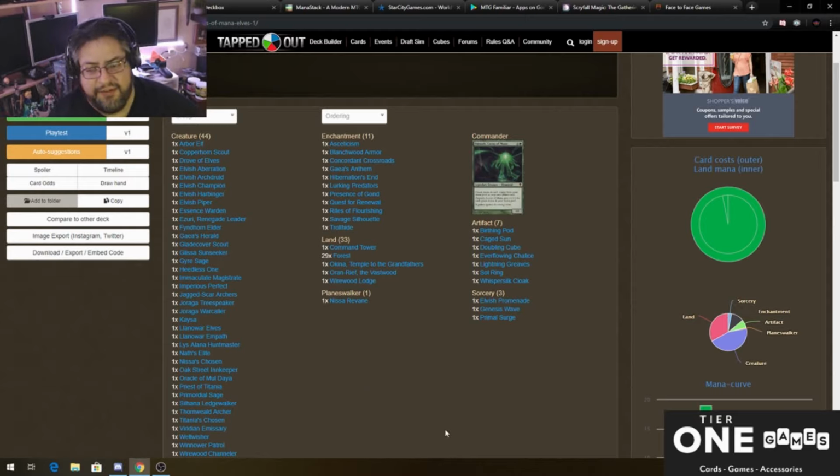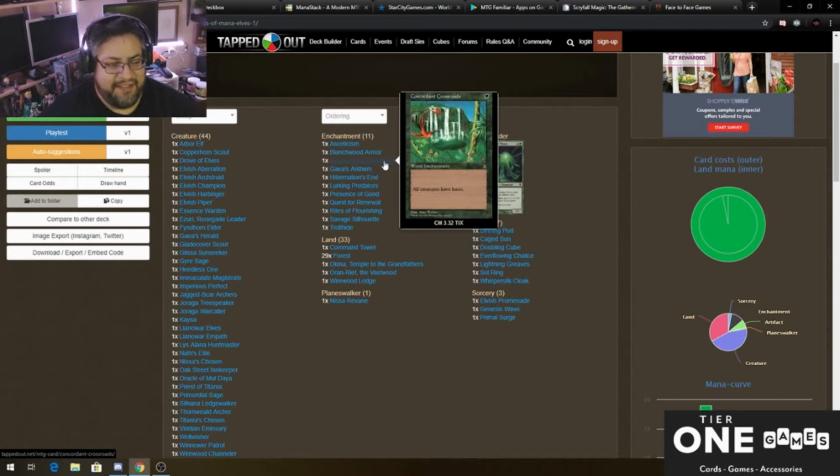Elf decks are always fun, whether you're building a legacy, vintage, modern, or whatever elf deck. Ironically, they're not cheap. One of the things I would add, if I was running a version of this, would probably be City of Solitude or Sylvan Library. There's definitely a lot more I can add. That's a 3-year-old deck list, but even so, Concordant Crossroads was a terrific find for the price.